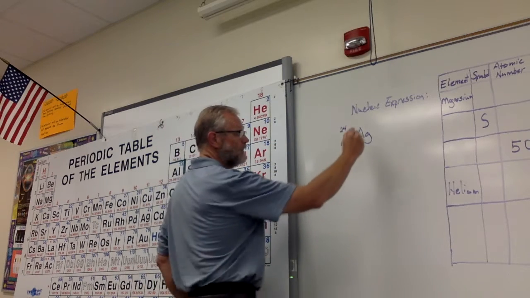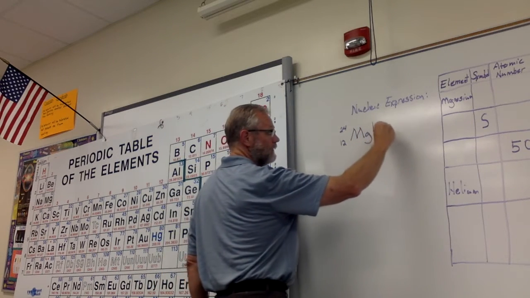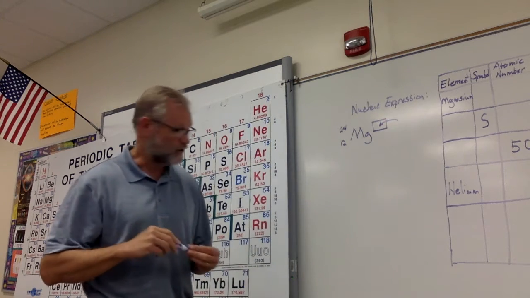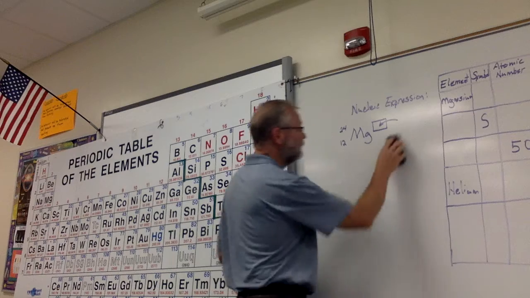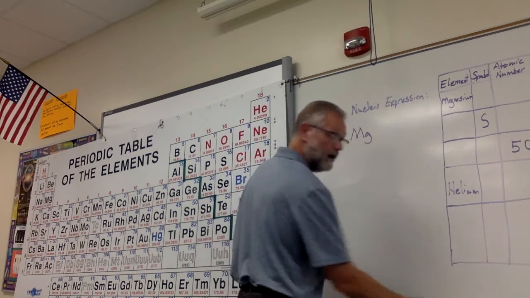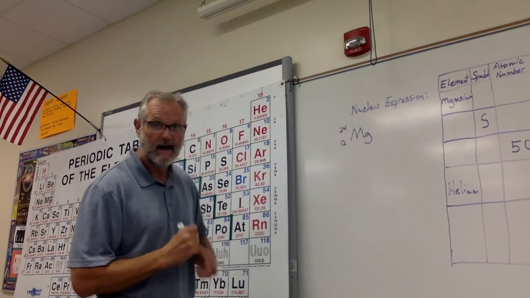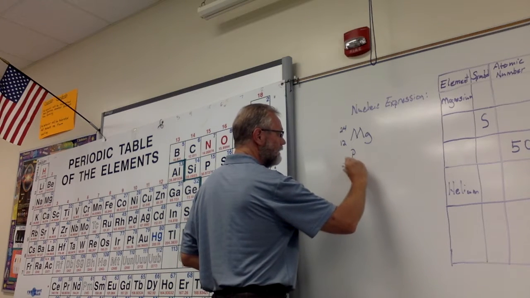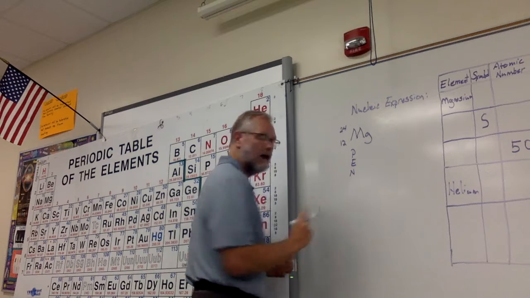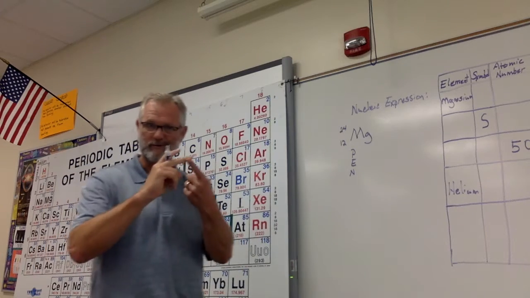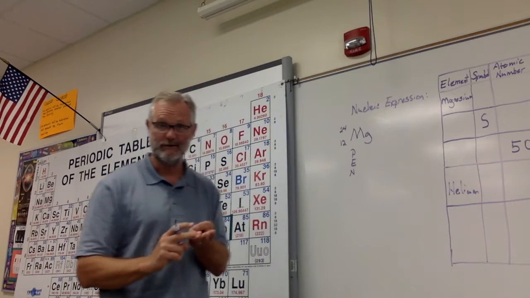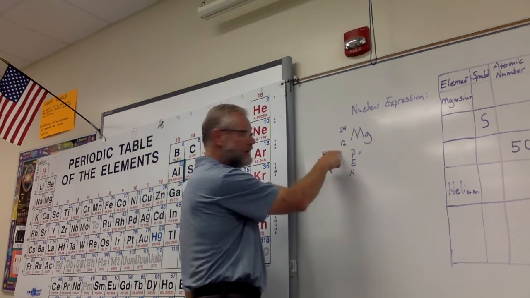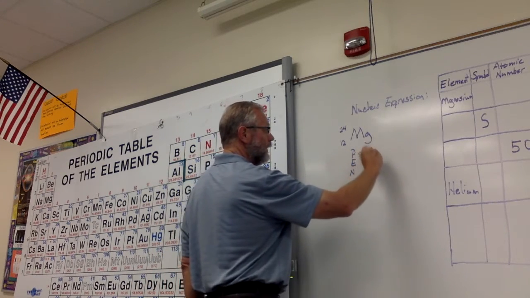Now, if there was a charge present, that charge would be written right here. But since there's no charge, we don't put a positive or a negative or any of that. We just leave it like this. But what we can do is use what I like to call the pin number. The pin number is nothing more than protons, electrons, and neutrons. So our protons is going to be equal to the atomic number, so it's 12.